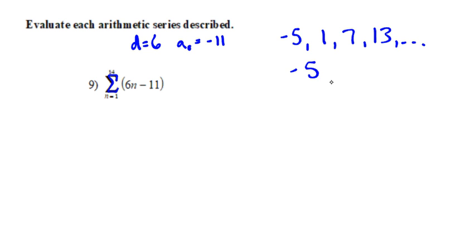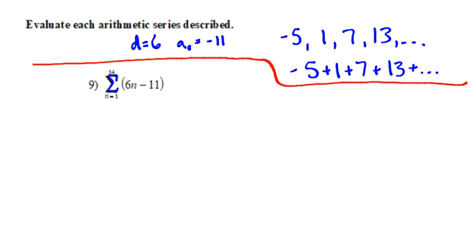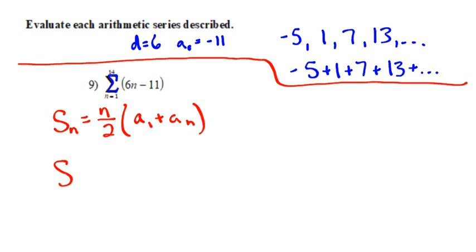And so for the series, when it asks us about a series, and we see that little summation symbol, or the sigma, we are adding up terms, and this number up top tells us how many terms we want to add. We want to add all the way up to the 14th term. Okay. So all of this aside, let's do it in basically the fastest way we could. All right, we're still going to use our summation formula. And for this one, the n's are all going to be 14s.